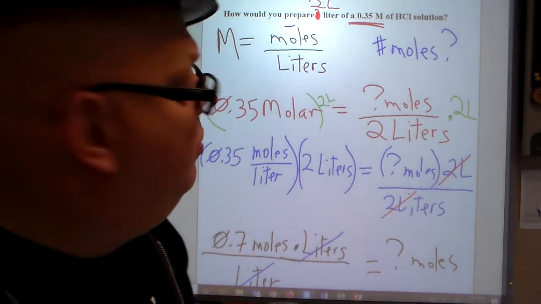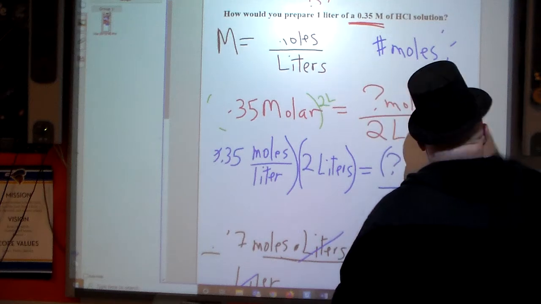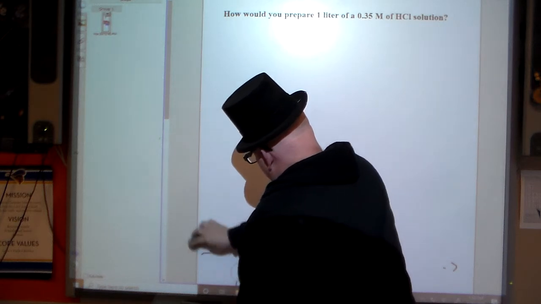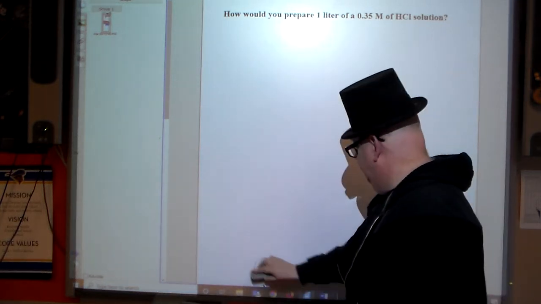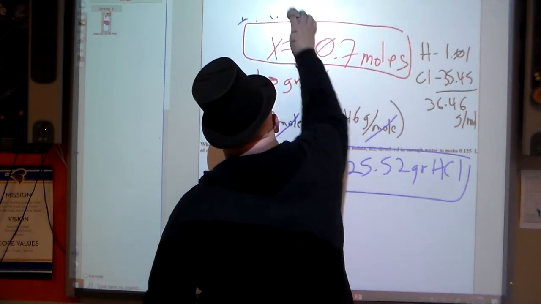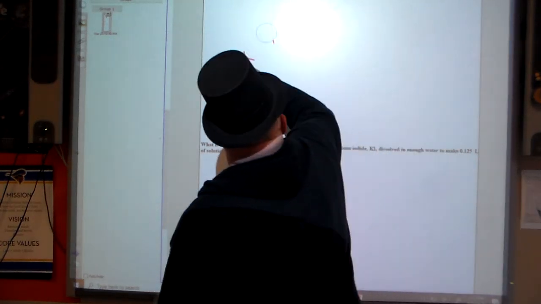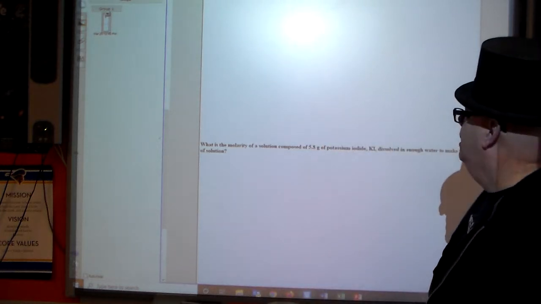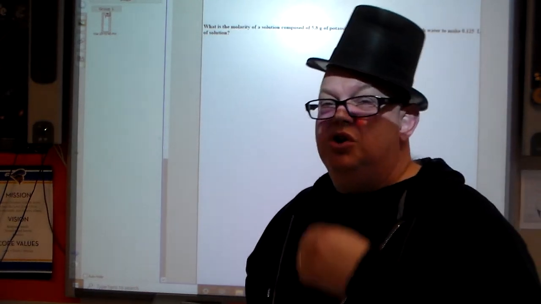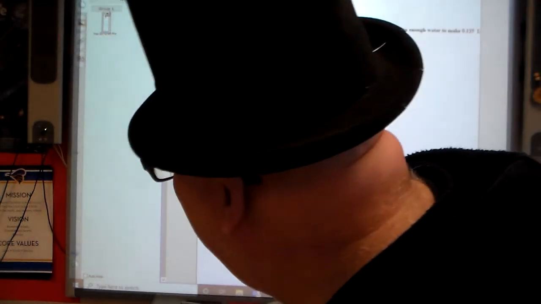Let's try another one, shall we? Now remember with this, you can rewind it, go backwards, forwards. I'm going to work on this next problem. That's going to be my last one. These two problems came out of your worksheet, and I'm going to modify the worksheet a little bit so it'll be a little more clear what I'm looking for.